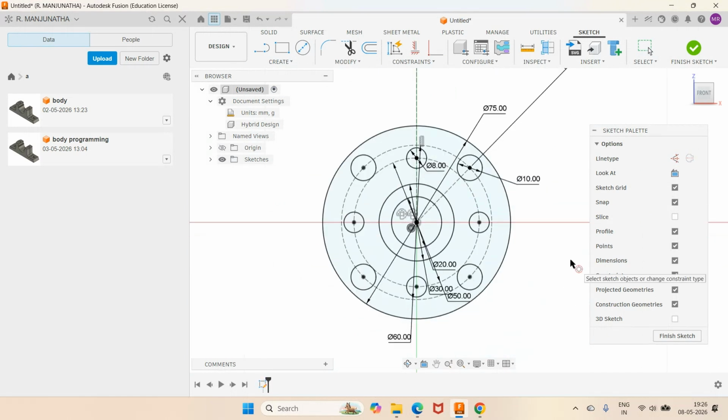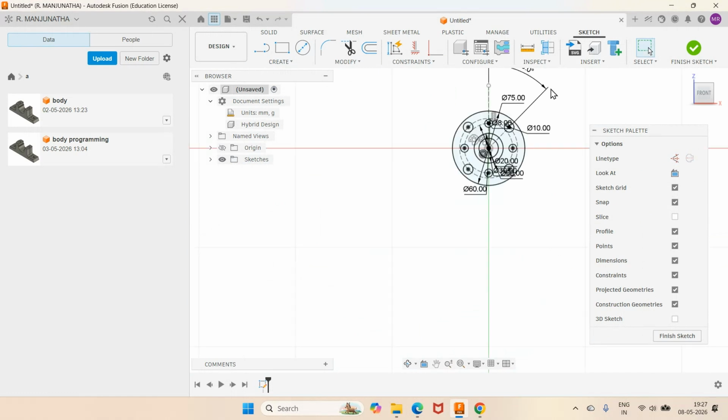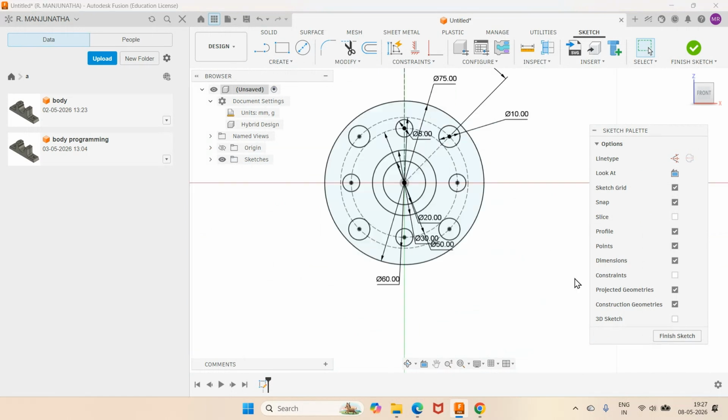Then accordingly, I want to make it legitimate so that it will be easy for you to create the constructions. Yes, I will take this. Okay. Then similarly on this side 10. Now I will remove constraints. Then I will take this diameter 60 here and this diameter 50 here.